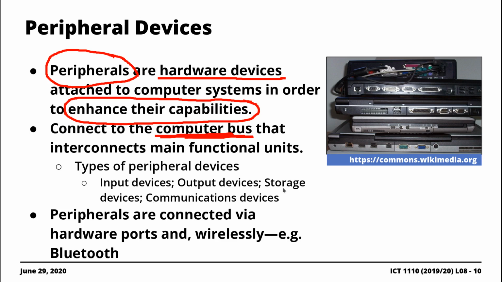You also have storage devices. These would be devices that make it possible for processed data to be stored persistently, right? So, persistent storage. These would be things like your hard drive, for instance, right? Your hard drive will make it possible for the computer to save to a persistent storage medium whatever data would have been processed, right?